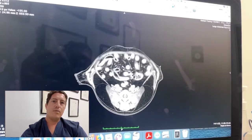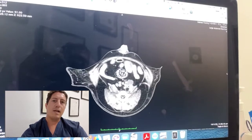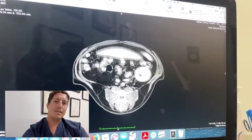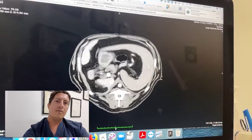And then as we go further forwards, if they were the only lymph nodes that are involved, then I think this case would be another one where you could recommend taking out the primary tumour and also taking out these metastases. But this dog was interesting because he had distant metastases, so he had other tumours that we could see further on in his abdomen.